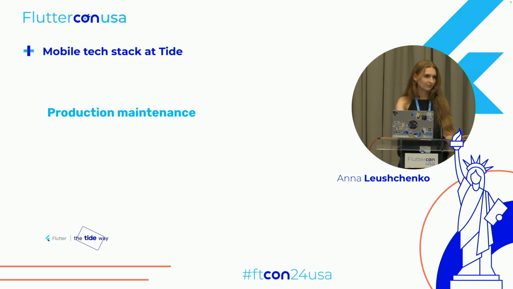Having a finance app with 1 million of registered users, we clearly must be aware of any issues the moment they happen. So we use a couple of tools dedicated to monitoring and maintenance. For example, Datadog. It allows us to monitor all builds in real time with custom dashboards. And also it provides session tracking, which helps us to investigate any issues in production.